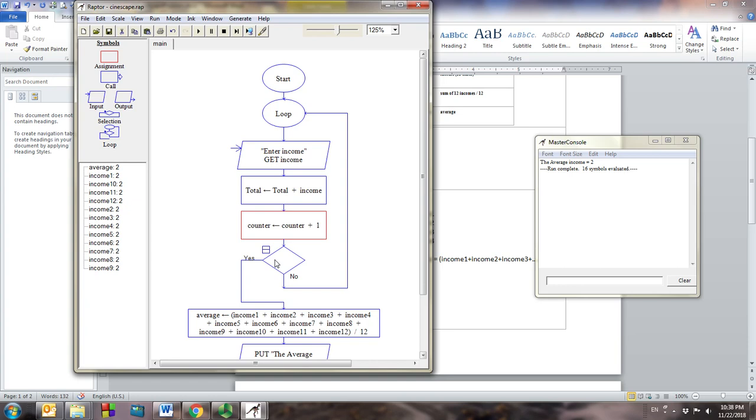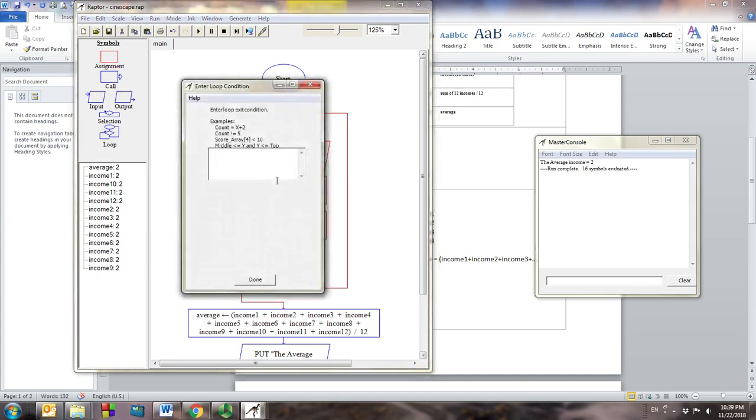If 1 equals 12, if yes, you will exit. If no, 1 doesn't equal 12, you will repeat. So what we would like to do here is basically the following. I have a counter, and let's say it doesn't equal 12, because this is how we write it.